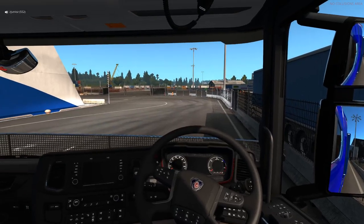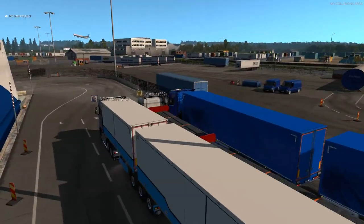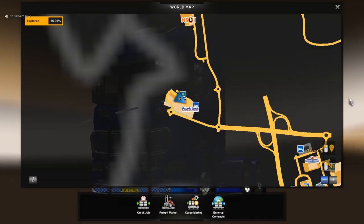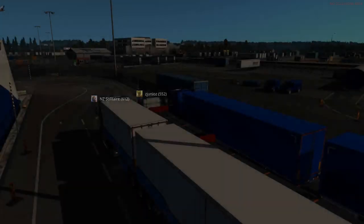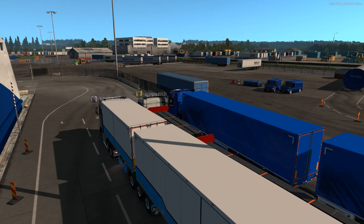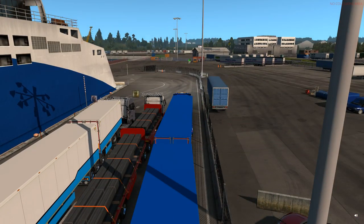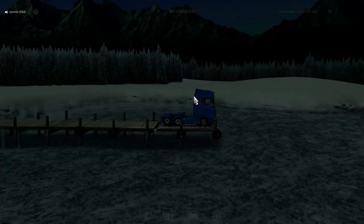Hey Josh, how about the Costa Teixeira paint job? Yeah, I'm going to put that paint job on this truck. Yeah, I like it too much. Right, everybody, quick travel to Stavanger Depot for our next exercise. Let's go.